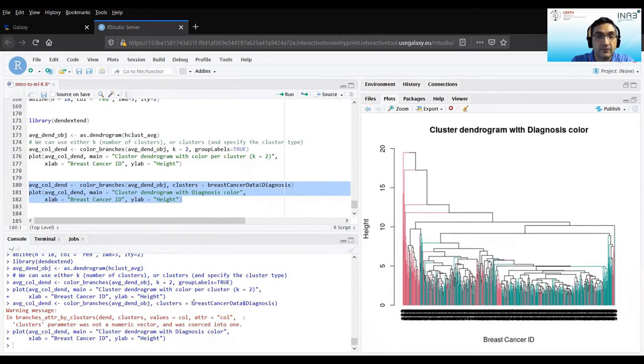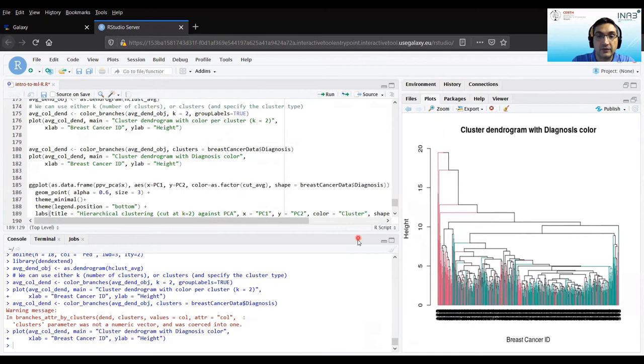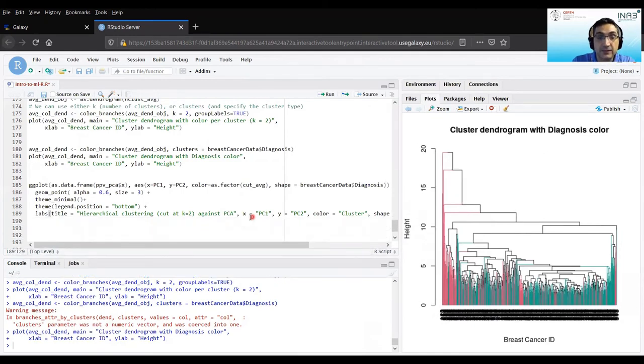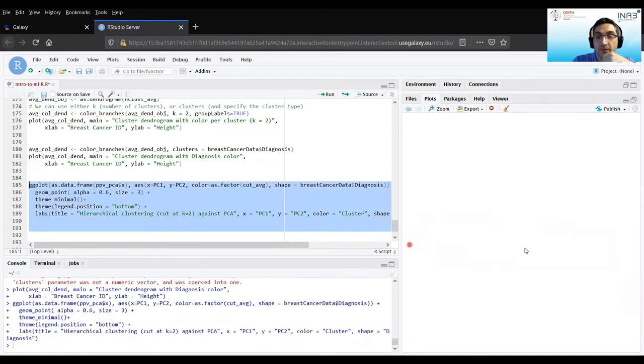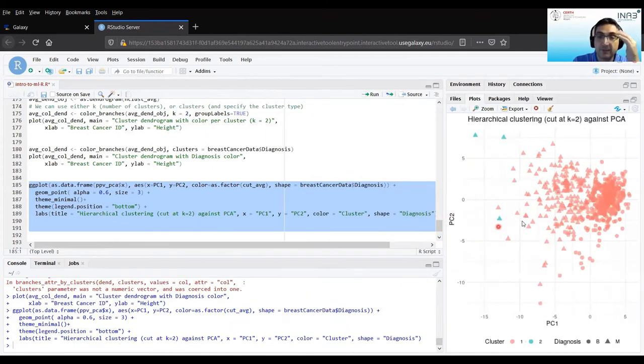As a final point, before we move on from the clustering, it might be useful to do the same exercise that we did earlier, where we utilize the principal component plotting, and instead of using k-means as our driver, we are going to use the output of the hierarchical clustering. So if we run this again, the backend is again the principal components 1 and 2 as we created way before. Again, diagnosis is based on the shape, so benign and malignant, and you can see that cluster 1 is all those points, and cluster 2 is basically the 1, 2, 3 elements that we see up here. So again, we can do the cross tab and see how these fit. But I'm sure that everyone will agree that this is not the best possible hierarchical clustering.